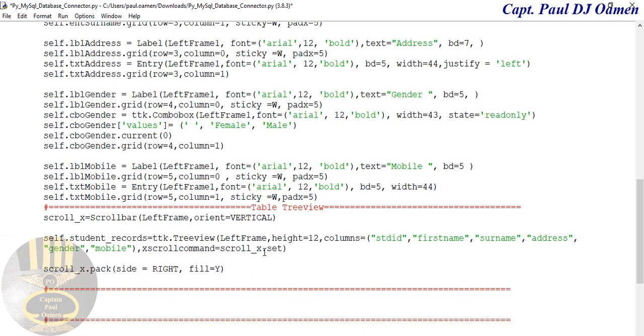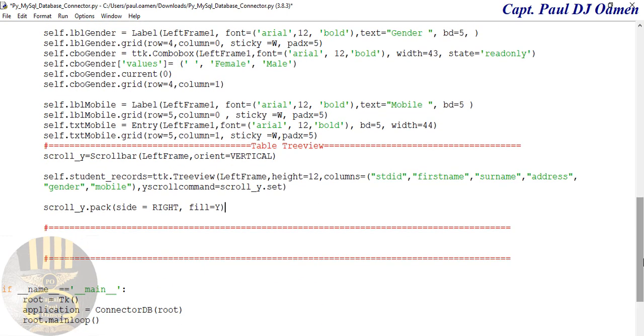And I also need to change this one. This one should be y, and here will be y as well. Right. And let's change this, this one should be y and y here, because I want it to be vertically positioned. Alright, let's make sure it's all correct. Okay, there.